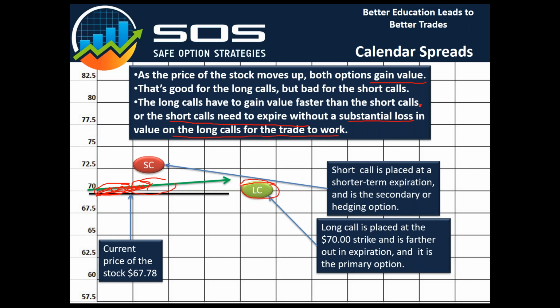So if this kept all of its value, if this did not go down at all, and this lost 100% of its value, couldn't we be profitable in the trade? What if we paid $3.75 for this option? Because we went way out here to December. $3.75 for this option. And for the option that expires next month, what if we took in a credit of $1.75?